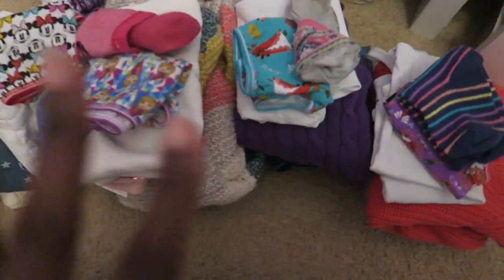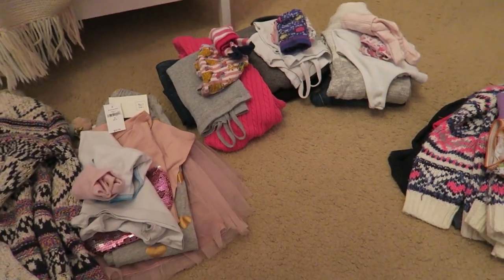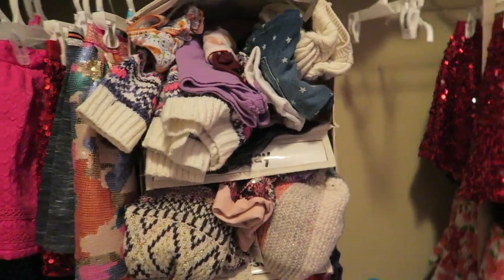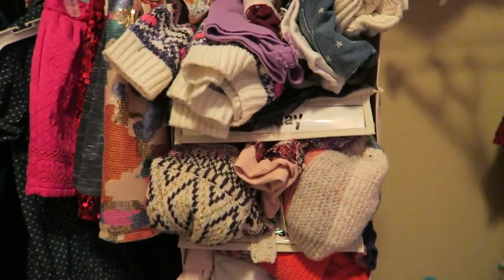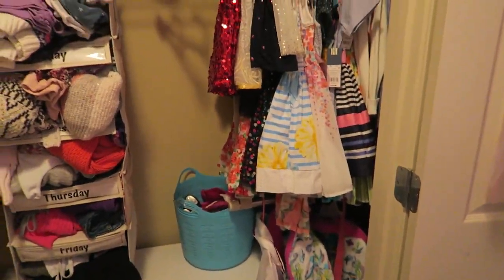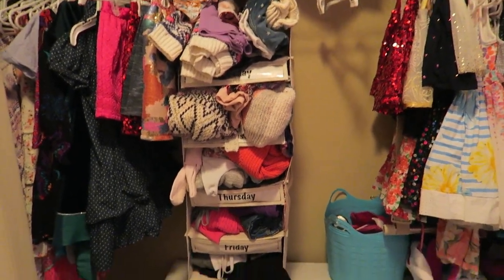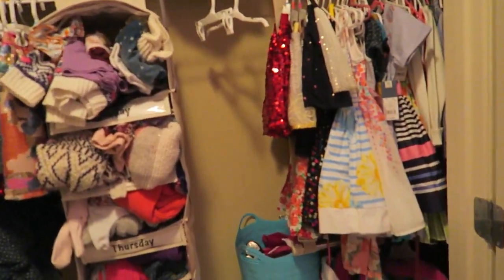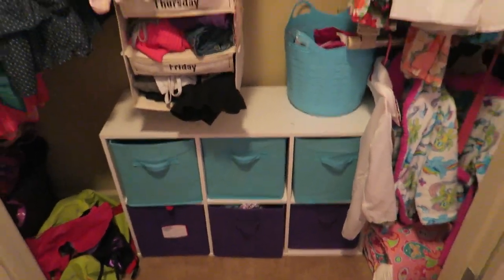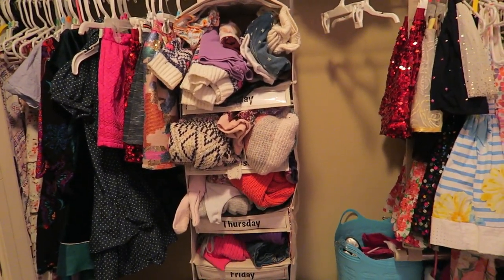If you're new to my Sunday setups, picking out the kids' clothes on Sunday is crucial for me — undershirts, underwear, socks, everything — so we're good to go each day. I'll show you where I place them. Sweaters are bulky in winter and I'm going to buy a second organizer. I also redid their whole closet — it looks a bit messy but it's so much better. I don't fold their pajamas; there are three cubicles for Ava and three for Zara. We donated tons of clothes and it's a huge improvement.